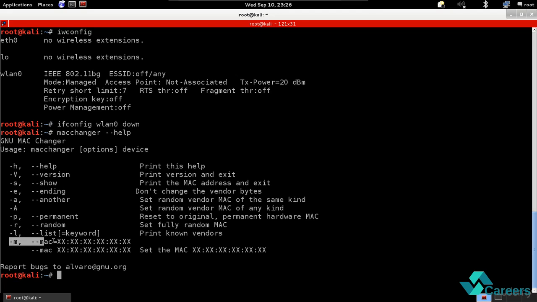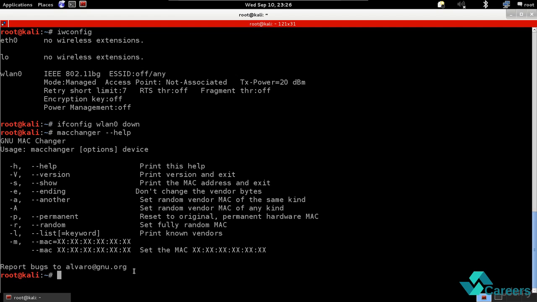So if there is a whitelist, I'll show you how you can see all connected devices. So if your target network has, for example, 3 devices connected, and this network only allows these 3 devices to connect, you can just take one of those MAC addresses, change yours to it, and then try to connect, and it will allow you to connect.